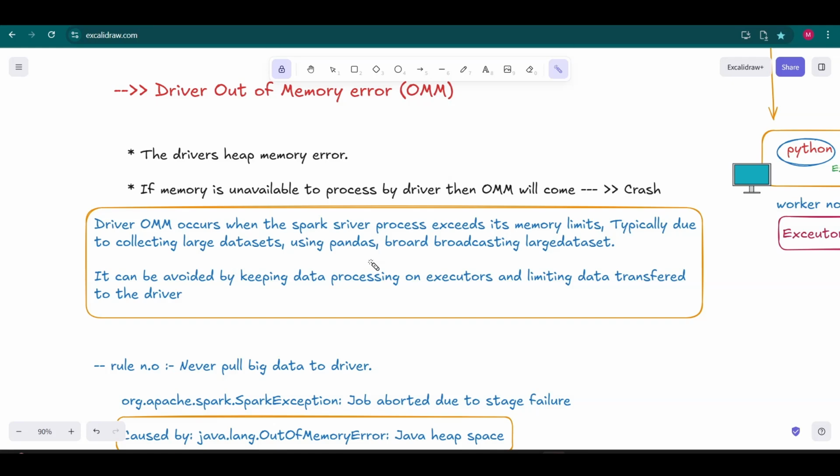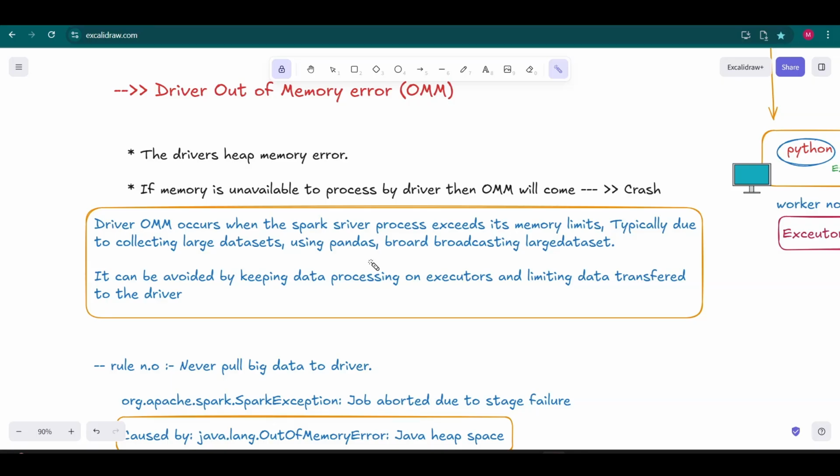If you are converting your code to pandas, you want to process it on one machine, which means all the data from all the machines will get collected. Suppose you have four executors, each executor having 2 GB. How much GB will you have out of four executors? 8 GB.